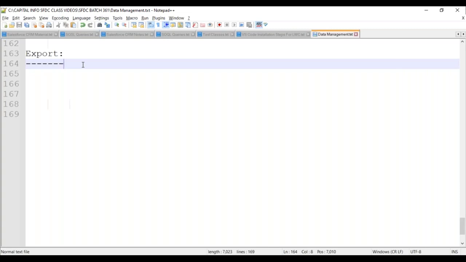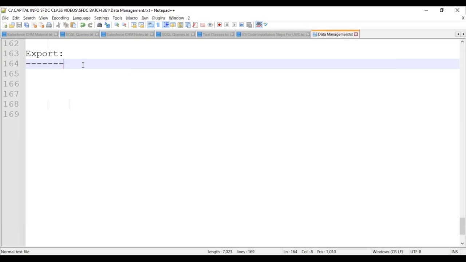So upon exporting the data, we can specify what object data you want to export, from that object what fields data you want to export, and from those records which records you would like to export based on the user's different conditions, and how many records to export. Everything we can decide depending upon our application requirement.